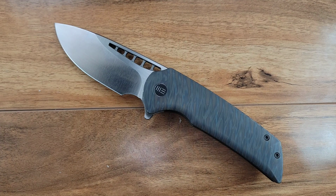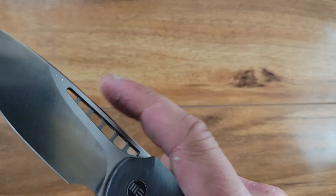I was so mad when I did that because this knife is a grail knife of mine. It is part of my original Holy Trinity. The Shaman, the Benchmade Super Freak, and the Wee Malice was my original Holy Trinity, and I was so upset. But that's not a reason not to use it. It is a really, really good knife, and it does deserve more pocket time.